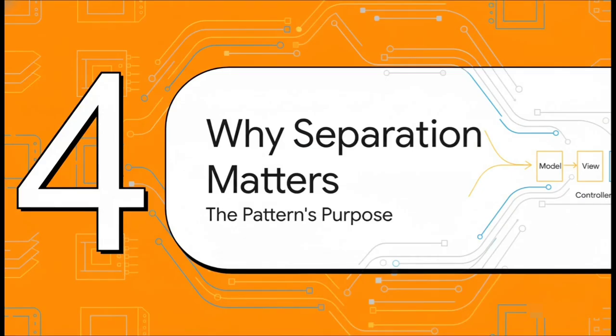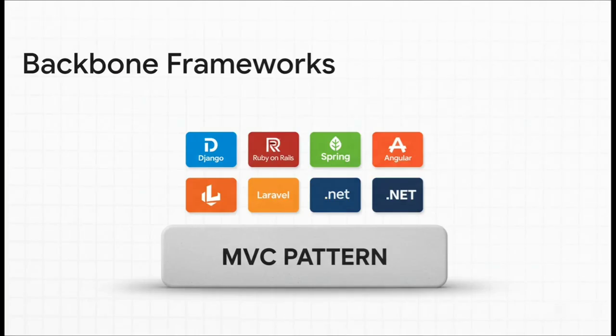So you might be asking, okay, why bother with all this? Why the strict separation? Well, because this is what makes huge, complex software actually manageable. It makes it easier to change, easier to scale, and way easier to fix when something breaks. It means your designers can work on the view while your engineers work on the model, and they aren't constantly stepping on each other's toes. And because this just works, it's not some obscure academic idea. It is the literal backbone of pretty much every major web framework out there. I mean, look at this list. Django, Ruby on Rails, Spring, Laravel, all of them are built on this core idea. This is how we build the massive, complicated apps we all use every single day.